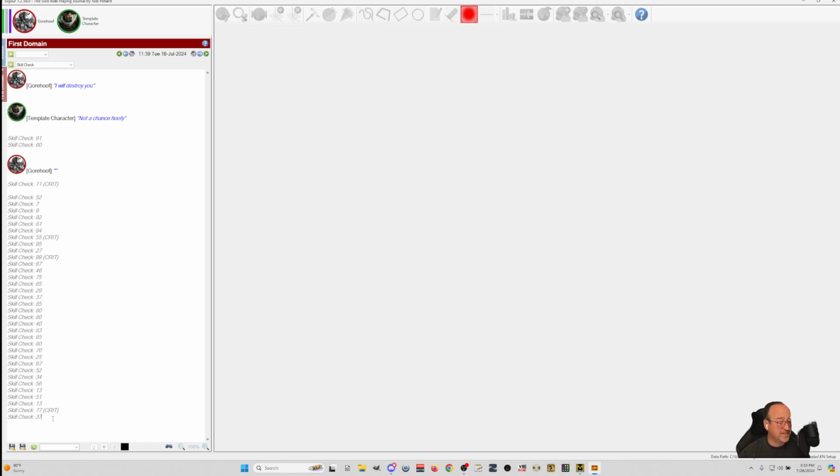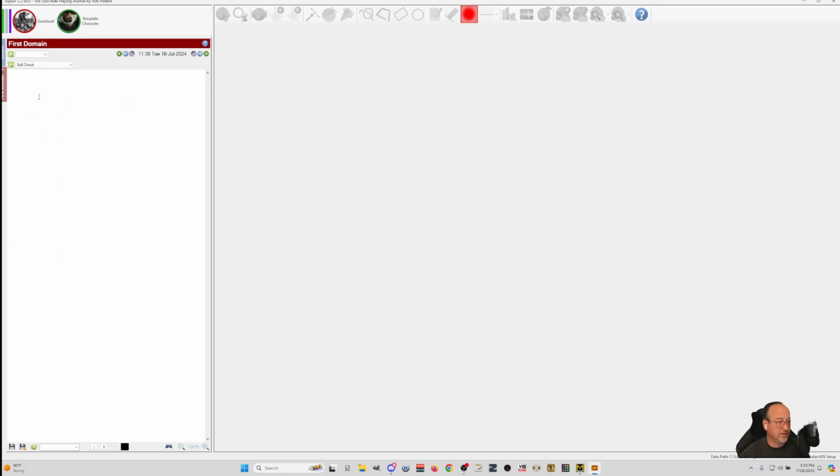And you can always, this is your journal, so if you want to delete all of this and you don't want it, you can just delete it. But what other tables? So if you're fighting, let's say you're in the first domain. So we're in the first domain and we want to determine if there's a door or a container locked. So I find that table, I click on the button, and it says a door and container are locked.